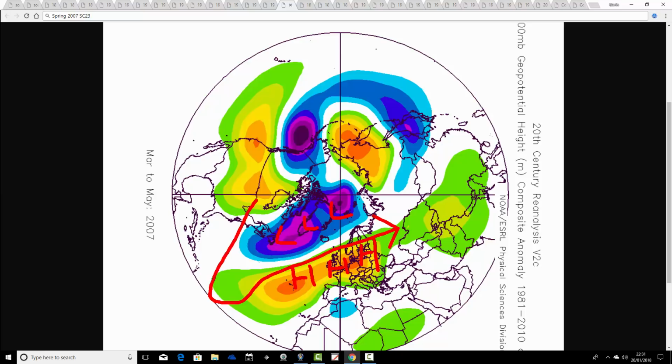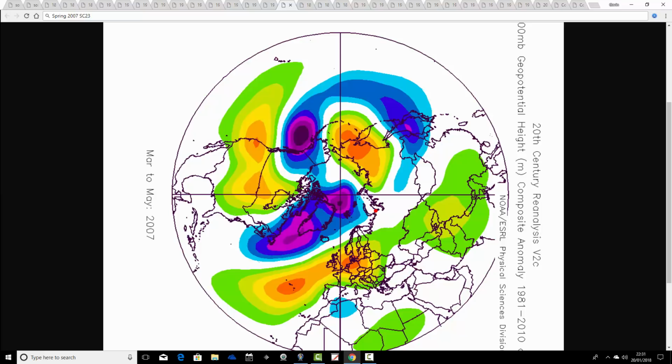Really, really dry through the spring of 2007 until we get to the end of May, when suddenly all of that dry weather breaks and we go into a very wet Whitsun weekend at the end of May 2007, and then that takes us into what is an exceptionally wet summer of 2007. But the spring itself, particularly March and April, have a lot of dry weather. So a real mixed bag with these springs.